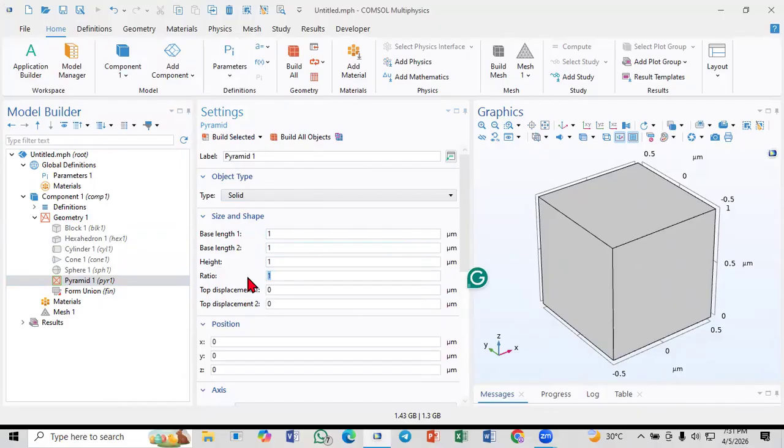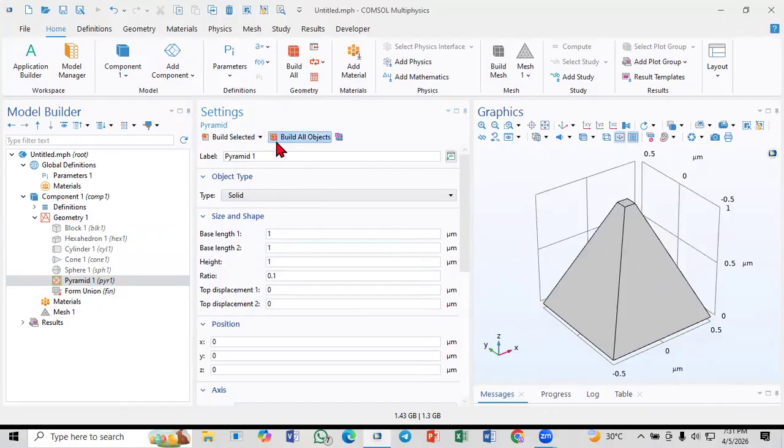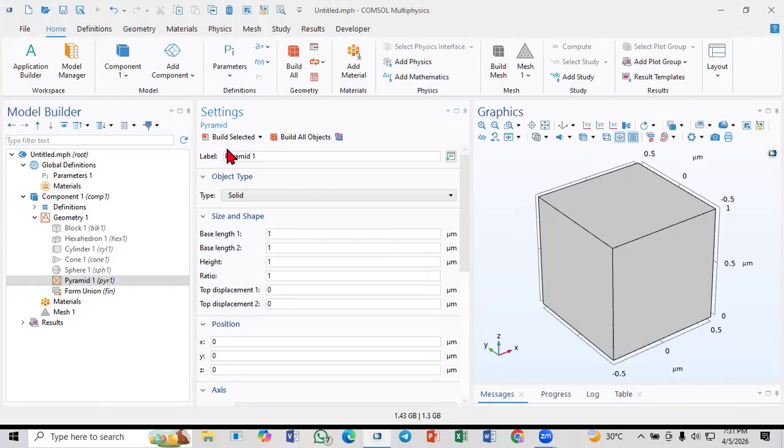You can change it to 0.1, then it will be like this. If you change it to 0, then it will be a perfect pyramid. And if you select it as 1, then it will be a block.